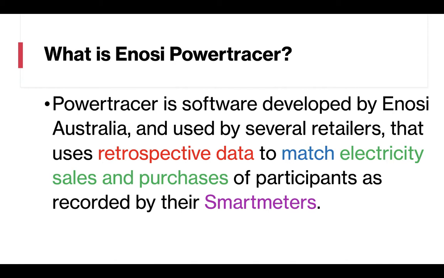Victoria in particular, but most of Australia, is very blessed by the fact that smart meters have been installed in all houses, in all properties, because that enables schemes like this to actually get up and running, to enable this sharing and a whole range of other things. So there's four major key topics here about this Power Tracer. It's retrospective data, and I'll explain that in a minute. And what it does is match sales and purchases from the data from smart meters.